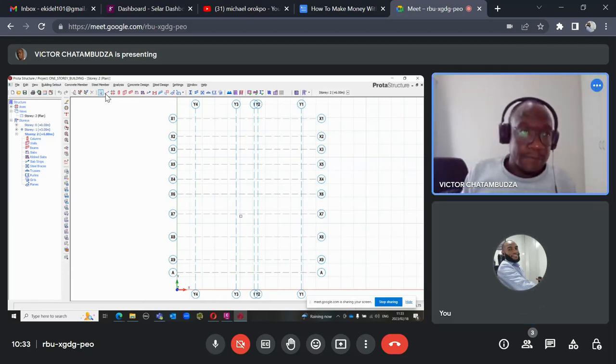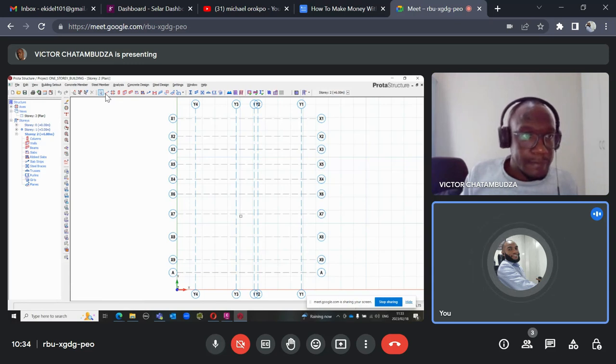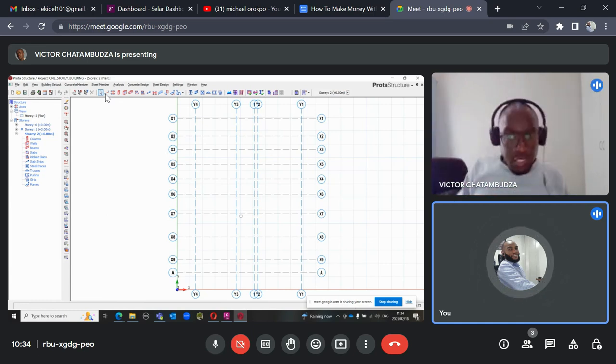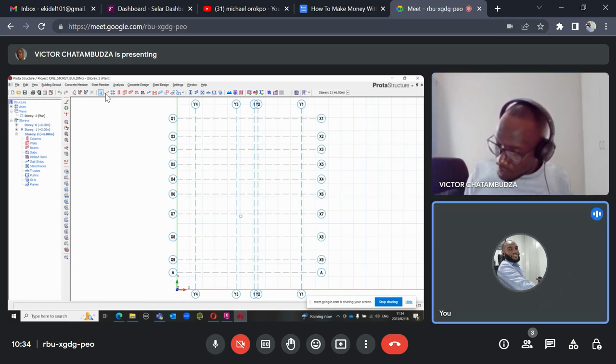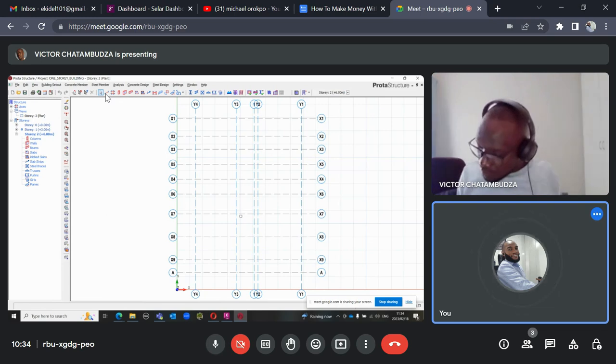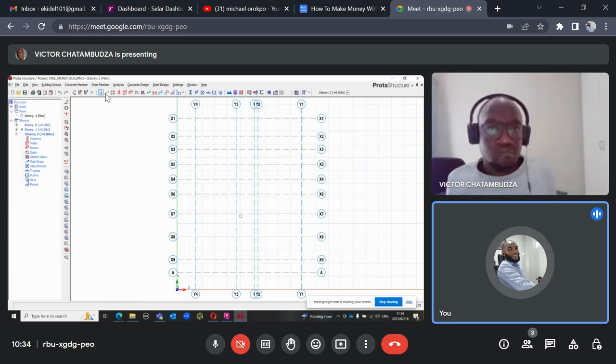If you check on story two right now, what we have is just the grid line. So the software is thinking that maybe the plan of this story two is not the same as story one. That is why it just gave you the grid lines, for you to do a separate model for this other floor. Since our plan is typical, and even if they're different, we will still copy all our columns and all our beams from story one to story two. Then on that one, we can begin to make our changes.